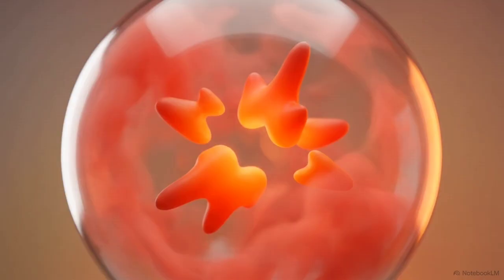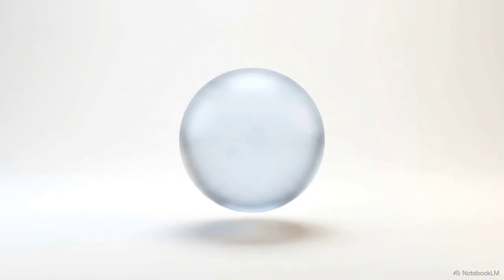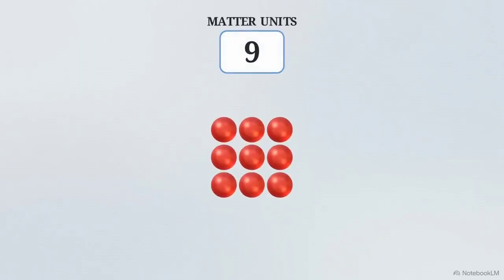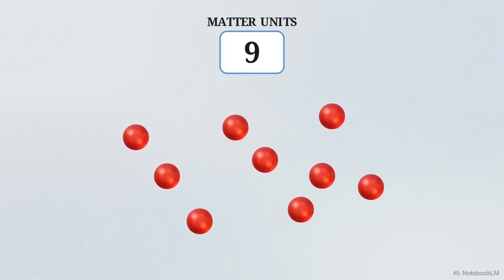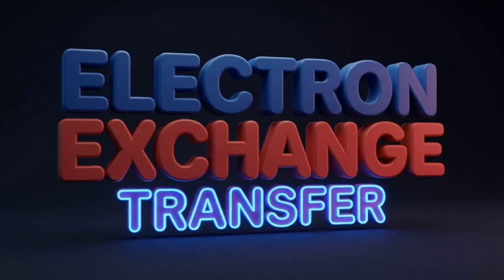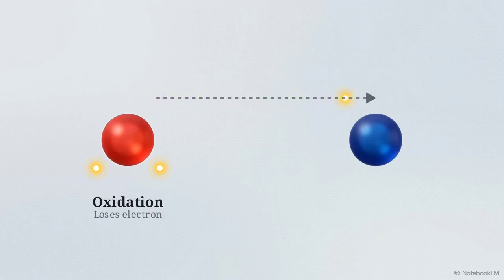When atoms do join together into molecules, they form chemical compounds with entirely new properties. Take highly explosive hydrogen, combine it with combustible oxygen, and get perfectly stable liquid water. But every chemical reaction is bound by strict physical boundaries. The conservation of mass and energy dictates that nothing is ever created or destroyed in a reaction. It only changes form. A common way this transformation happens is through an oxidation-reduction reaction, or redox. This is a direct exchange where electrons are actively stolen from one reactant and given to another.